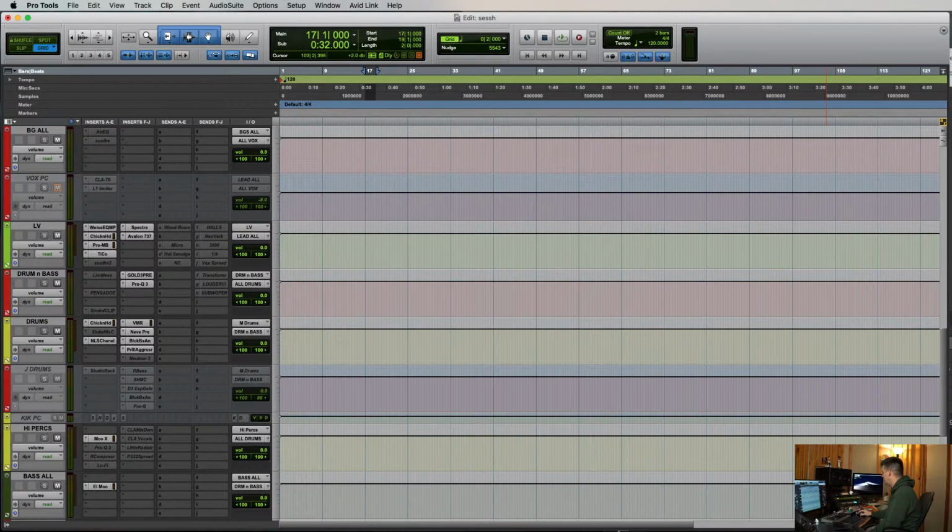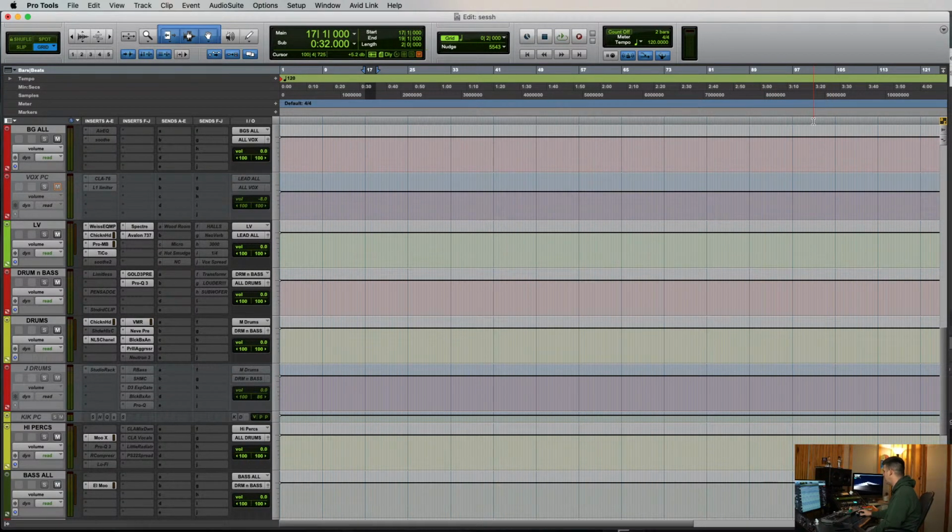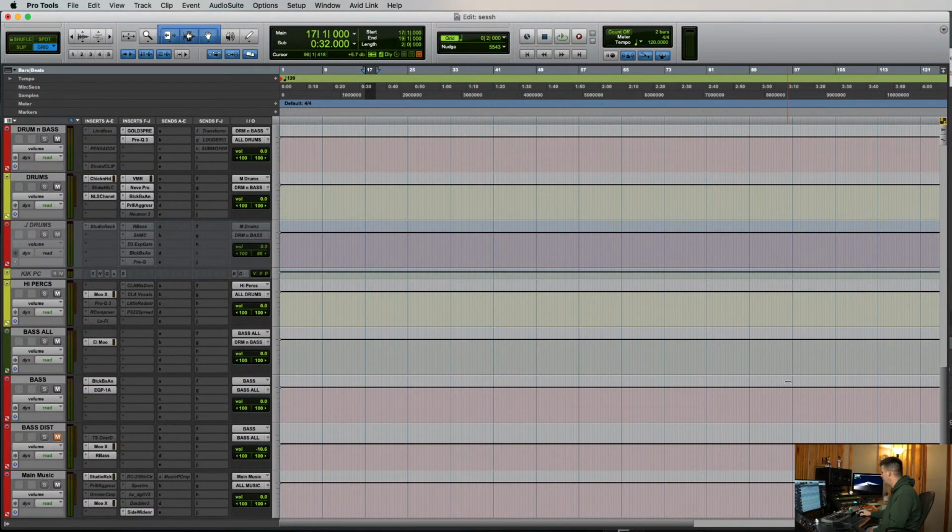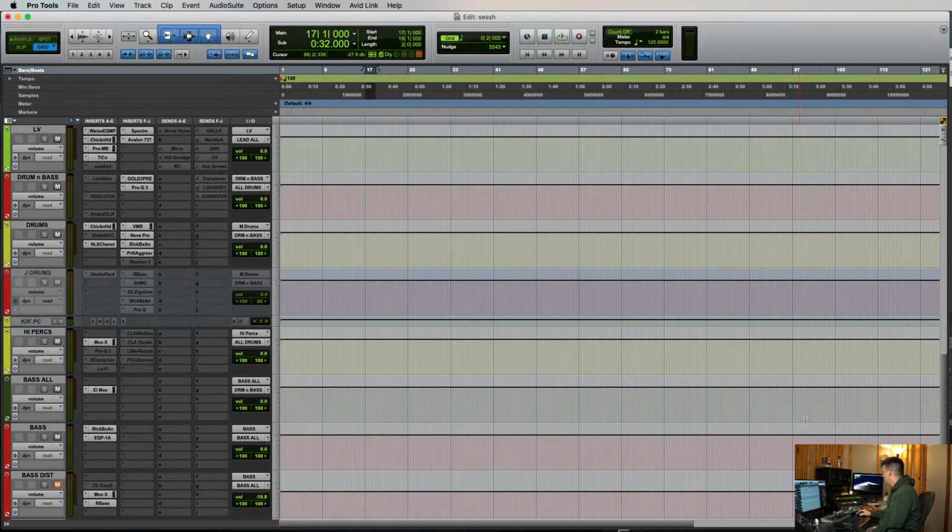Focusrite 202, good enough for recording? I don't know, man. A lot of my friends say that Focusrite sucks, the Scarlett. I don't know if that's the same thing. Unfortunately, and I'm not trying to sound like an a-hole here, I have high-end converters. I haven't really looked at the newer entry-level stuff. So, I don't know, to be honest.